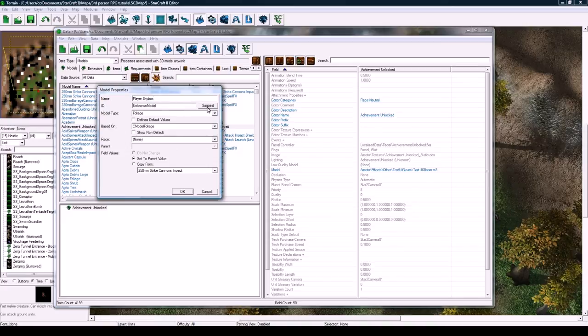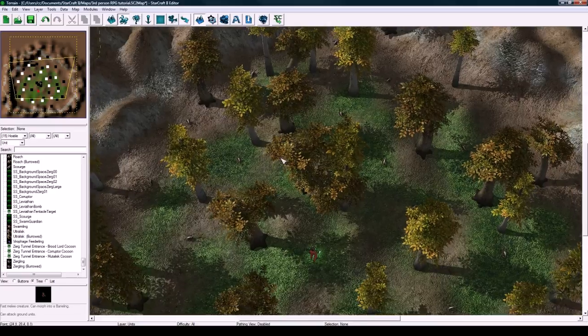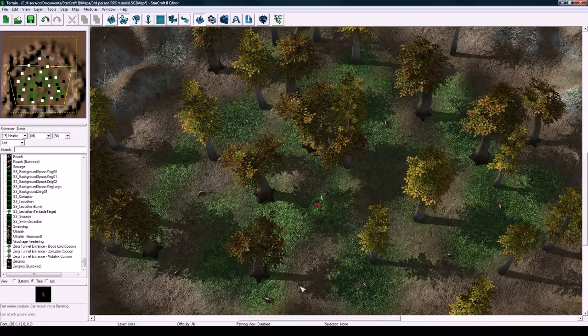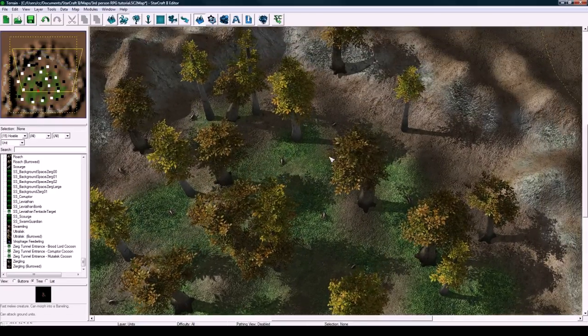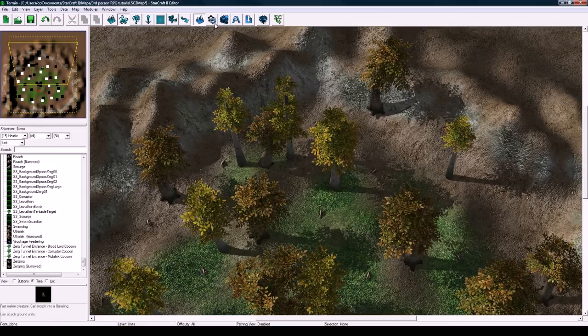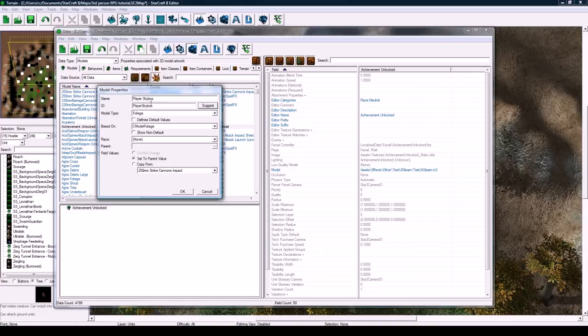And now what I don't have solved is how do you only show this for one player and have a different player see a different one. Right now the map I'm showing you is only a one player map, because this skybox will be around your hero, but I don't know how to hide it for other players. If somebody else figures that out, let me know. I didn't really look too much into it since this is just a one player tutorial.